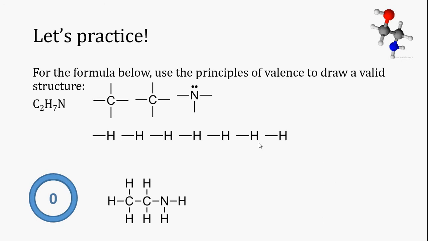However, you might have noticed that there is another way that we can assemble carbon-carbon and nitrogen into a chain. The nitrogen atom, instead of being at the end of the chain, can be in the middle of the chain. This leaves 7 spots for hydrogens, and we can fill them in. And again, in this case, there are 2 isomers that can be drawn.